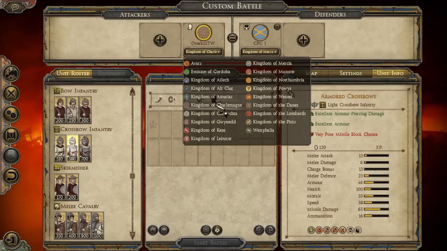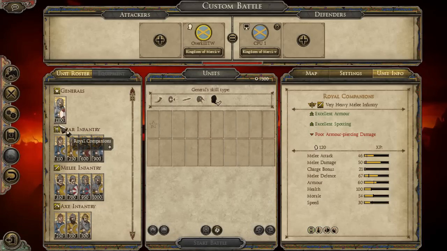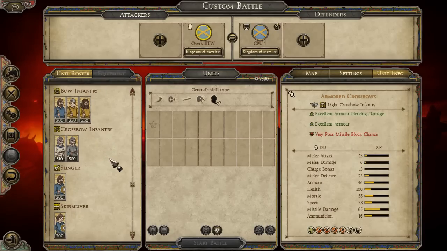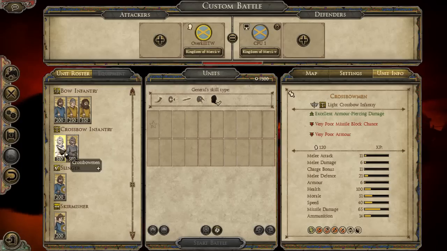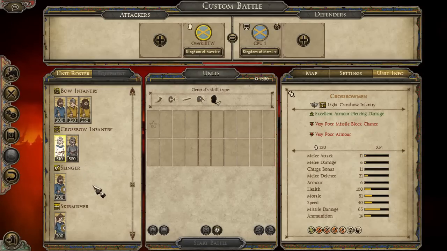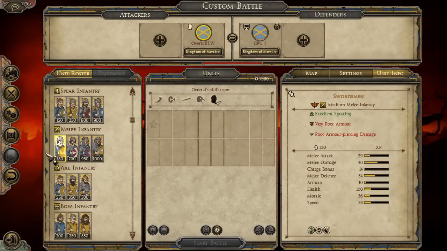So then we move on to Murcia, which I will find eventually. There we go. And Murcia actually gets the second largest update to their roster, starting with some just imported units. Again, the crossbows and armored crossbows, they're imported units. They were already in the game. Swordsmen, which the Mercians didn't have access to, or they're an imported unit as well.